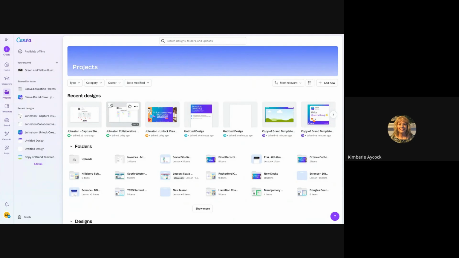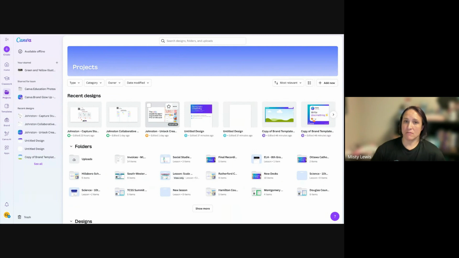I have one. This is my last year of teaching. I'm retiring at the end of this year, and I'm going to be doing homeschooling. But will I have to pay for Canva then? You can have a free Canva account. There is a free account that anybody can get.